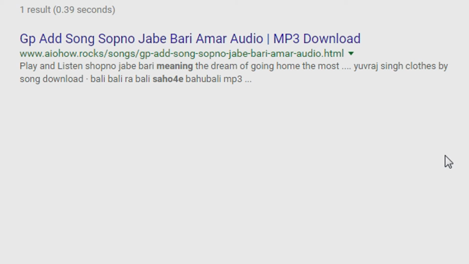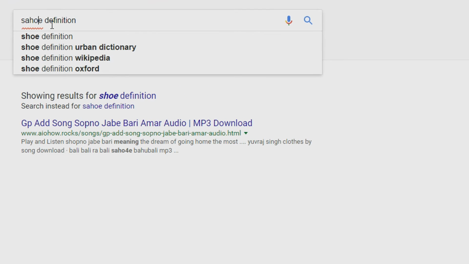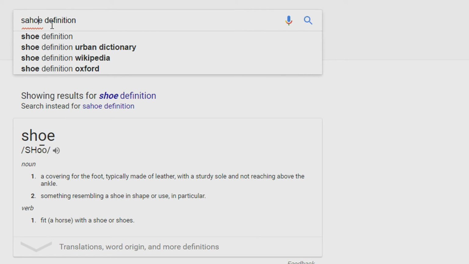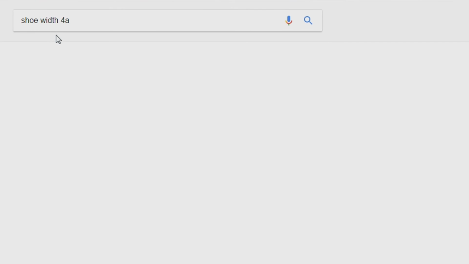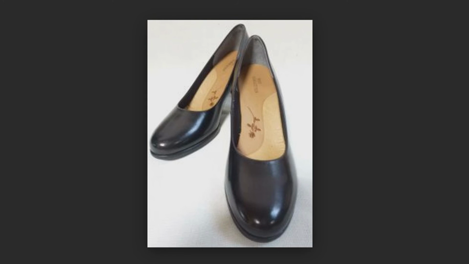GP, add song, sophone, jalbere, and mod audio MP3 download. Now let's try removing this. It's very close to show. Just saying. What kind of word can we come up with if we change it around a bit? Okay, if we rearrange it like this, then potentially it's shoe width. 4A. We didn't find the word width, but it would be shoe 4A or width 4A. So essentially, this is the word that we came up with. These shoes right here, so I don't know what that means, but anyway.